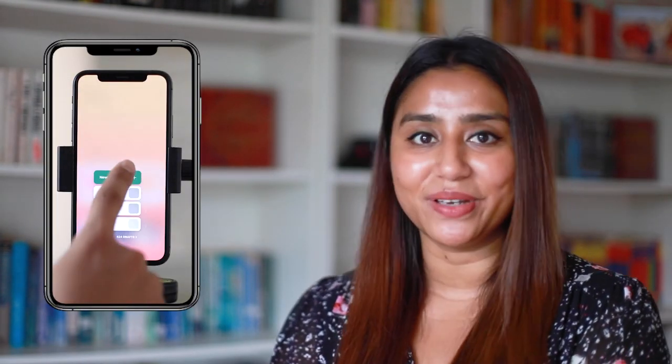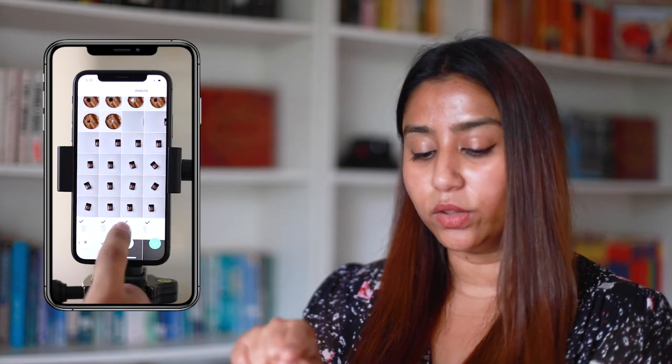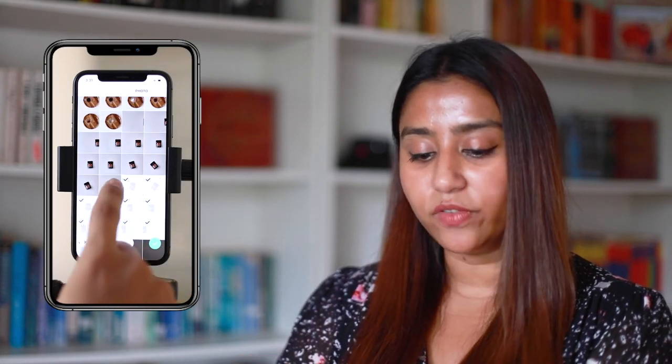Today, we'll be editing on the InShot app. So I want you to open up your InShot app, and then you're going to import in your pictures. So you find your pictures, it's going to be initially on the video tab, and then you're going to click photo and select all of your photos.